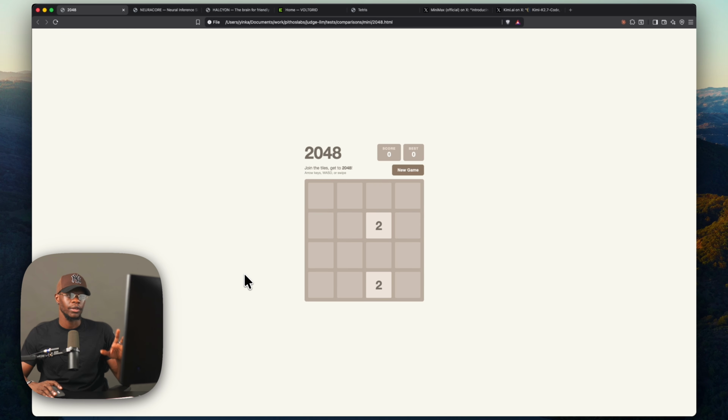Now, this is 2048. I'm pretty sure a lot of you should be pretty familiar with this game. We got our agents to build this out, and this is MiniMax's version. MiniMax's version works flawlessly. When I say flawlessly, I mean flawlessly. Okay, well, maybe not flawlessly, because we're just in 2s, and sometimes it changes to 4, but not always, I guess, which is strange. But this is MiniMax's version. The sliding and everything, the UI looks great. The function is pretty great. We can see it also adds up here, but the numbers don't quite change. And this could be fixed with another simple prompt, but again, we are working with one shot.